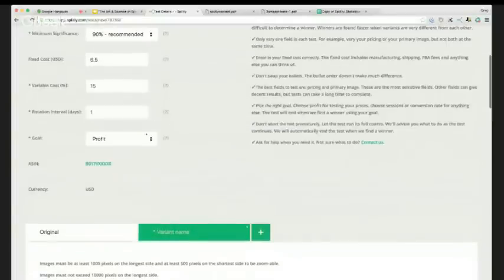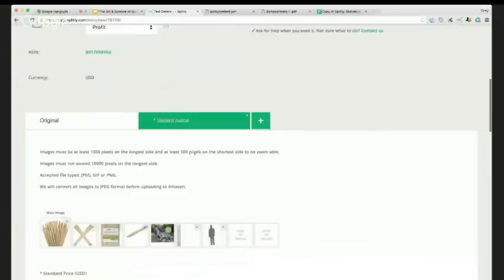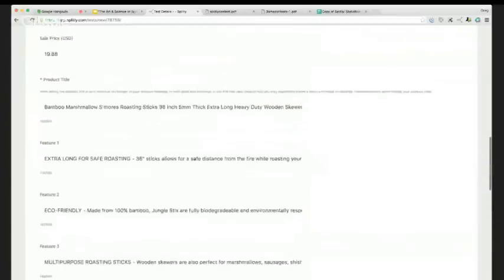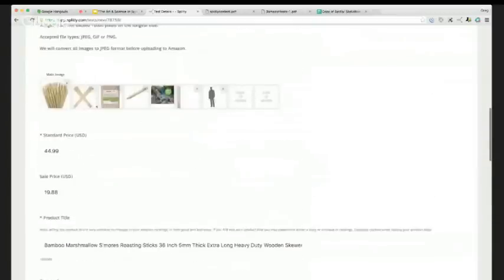You'll still see all the data and all the graphs, no matter which goal you choose. However, the recommendations that Splitly gives you, whether you need to continue your test or end it and so forth, are going to be based on what your goal is. All right? So it's automatically loaded in all of my product description, bullet points, title, and so forth. I have all my pictures in here.